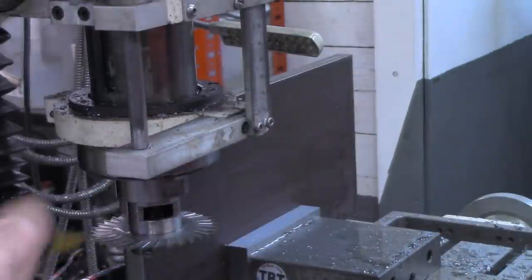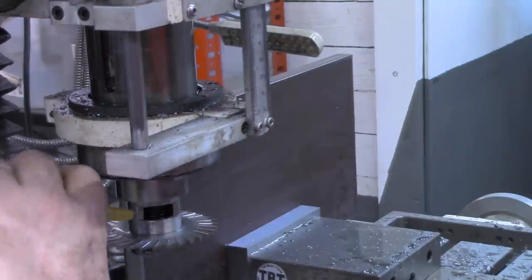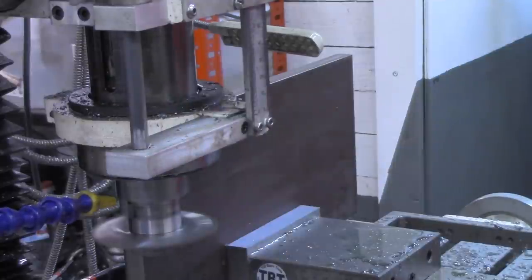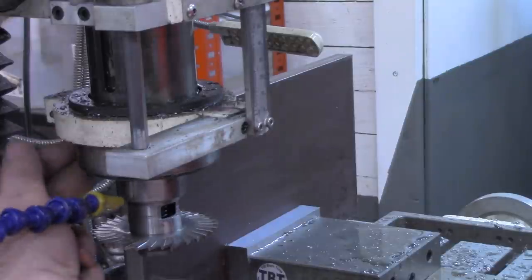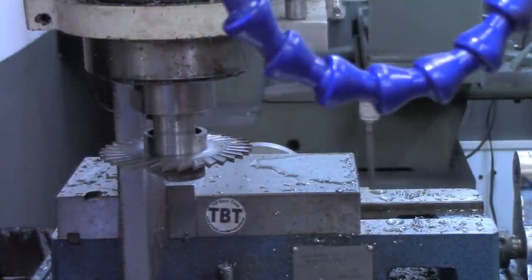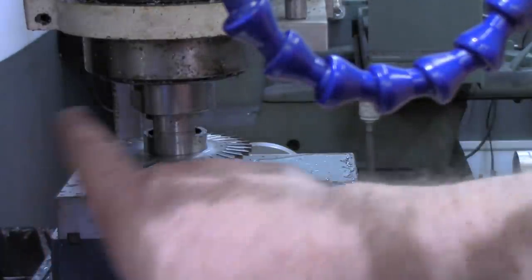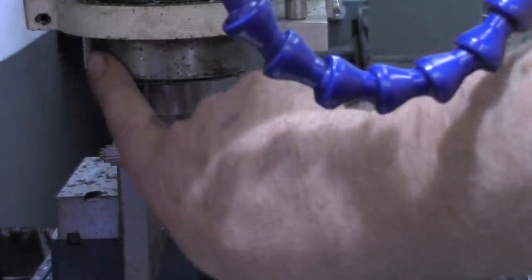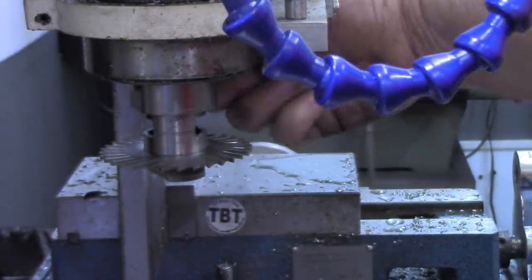So now let's get some coolant down here, get ready to get some coolant on it. All right, I've got a little issue here. Clearance issue. All right, I've swung the camera around here, so I hope you can see where the issue is. For the workpiece to be far enough forward that the saw will go all the way through, the workpiece is completely hidden behind this. The top of it over here, you can't even see my finger back here. But it's completely behind that.